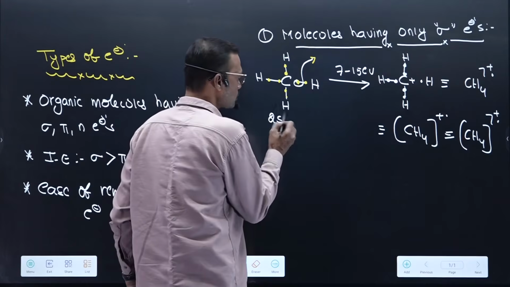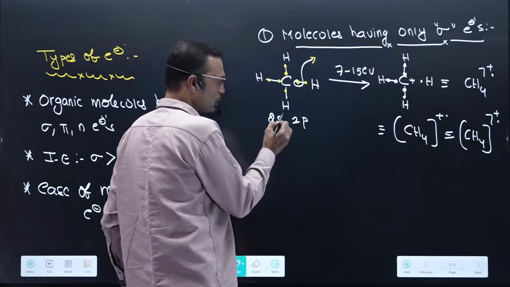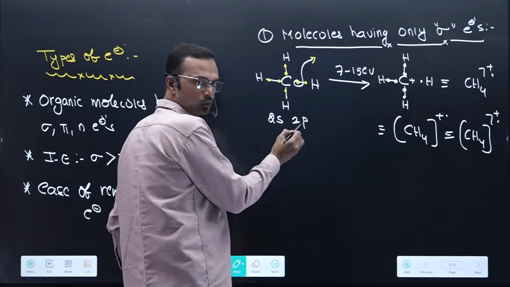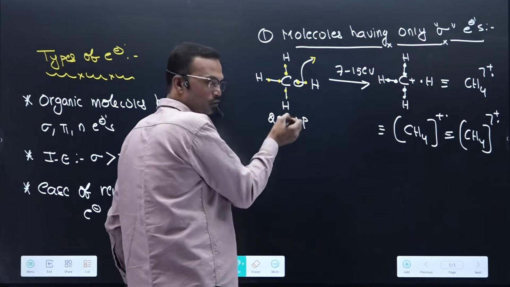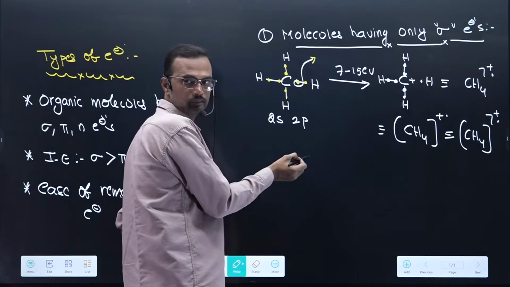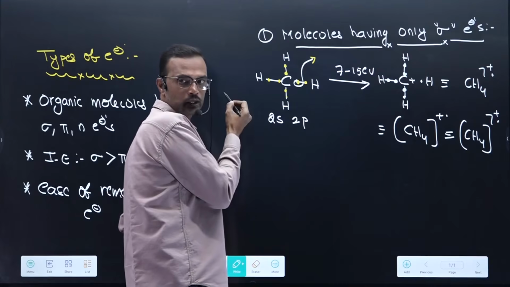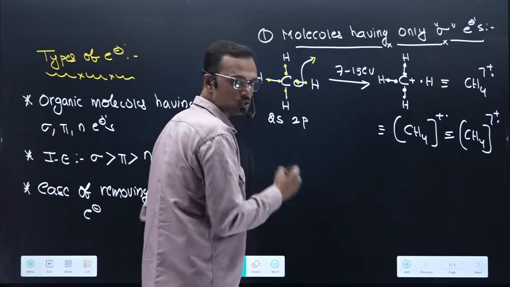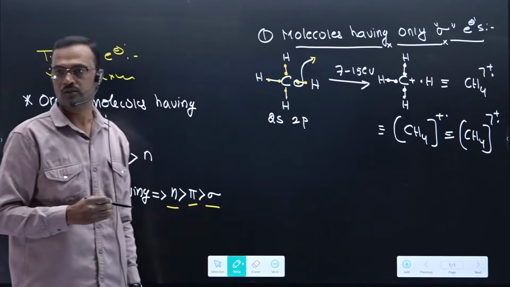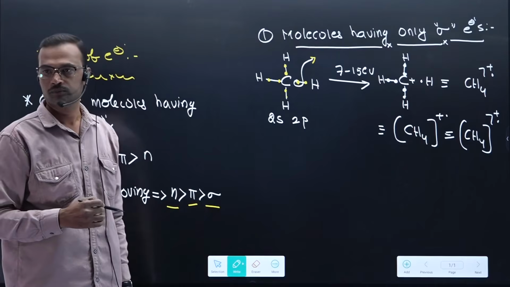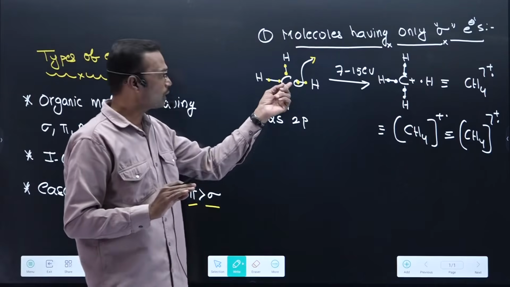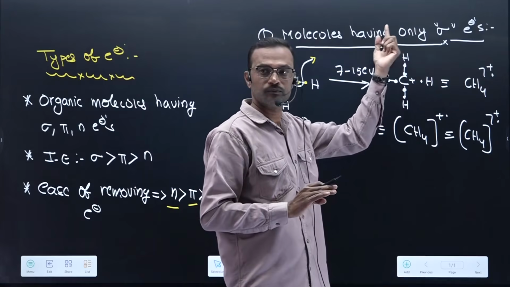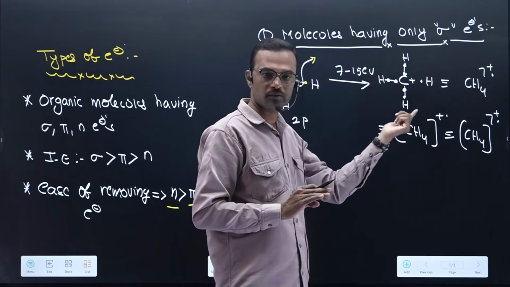Generally, what is the electronic configuration? Carbon is 1s2, 2s2, 2p2. If you excite one electron, 1s2, 2s1, 2p3. Every hydrogen gives one electron. Here 4 and hydrogen 4, that is 8. Initially 1s2, 2 electrons. Total 10. But the outermost shell carries how many? 8 electrons. They are called HOMO. Is it clear? So consider 8 electrons. If I remove one electron, how many electrons are present? Outside, how many electrons are present? 7.